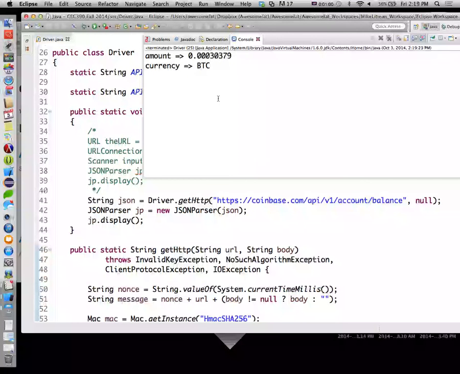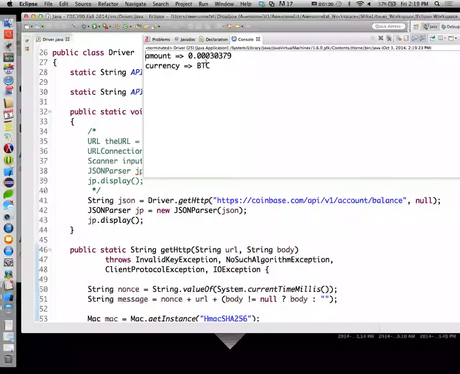Okay, so current balance in this account is 0.00030379. Rich. Most of you would have had 0.0 as your balance, correct? Almost as rich. So they still throw all the zeros on the end. Oh, do they? Yeah. It's the same number of digits? Yeah. Okay, so that's kind of proof that we are hitting Coinbase and getting our account information.